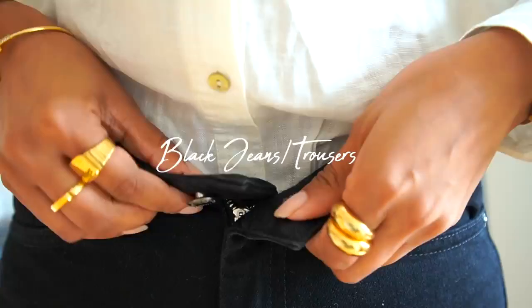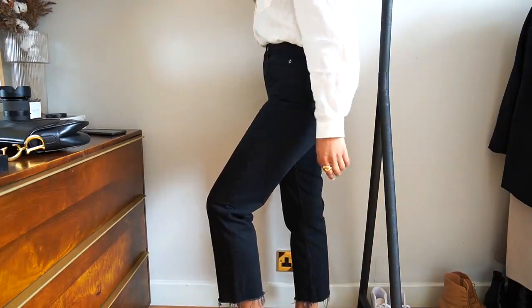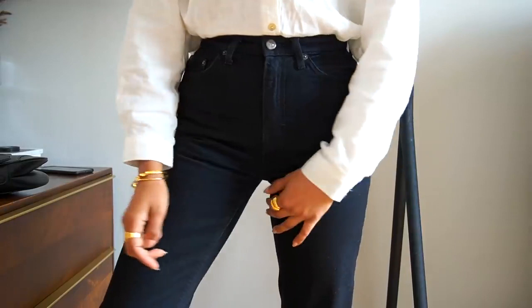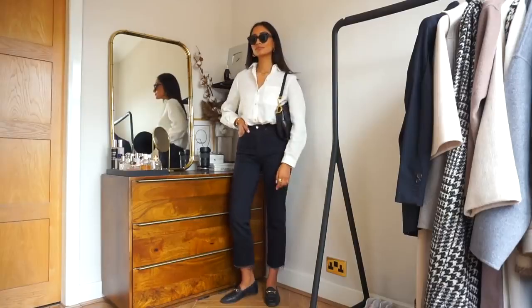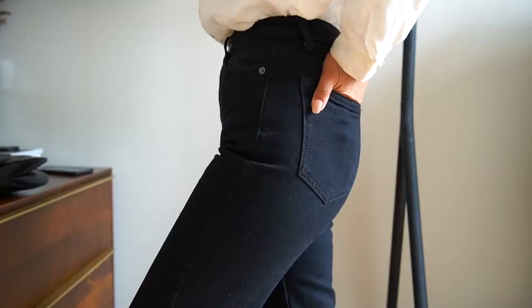Black jeans or trousers, depending on personal preference — this is the perfect base for so many looks and it's a core piece for an office environment but can also be worn casually. Here I'm just wearing some jeans, but black trousers are heavily worn in my closet and I really love contrasting a pair of really smart trousers with something like a sweatshirt for a relaxed look. I find that mixing the two means you still have that touch of sophistication, and it's one of those pieces that goes with everything and is an essential for all seasons. There are so many combinations you could make with a pair of black pants — something you could definitely dress up or down.